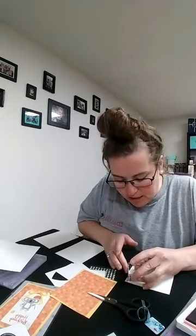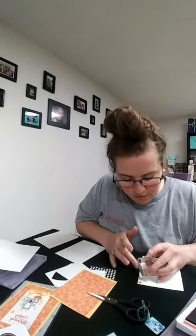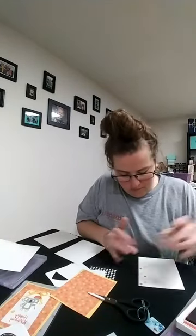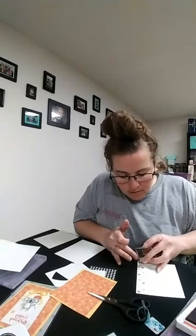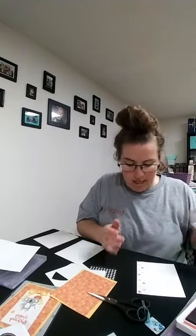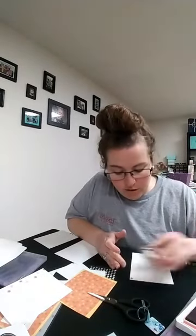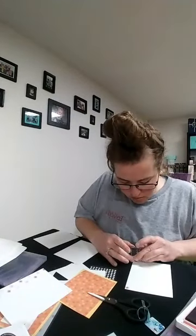I think for the inside, what I'm going to do is take that same little confetti piece and stamp it all up and down the side with Terracotta Tile. I'm actually going to stamp it about 3 times before going back to the ink for a nice variation in color. It's really amazing how many colors you can get from one ink pad by doing variations like that. Super, super cute. Also, don't forget, I just went back to the ink again. Now let's hope this pattern lines up correctly.